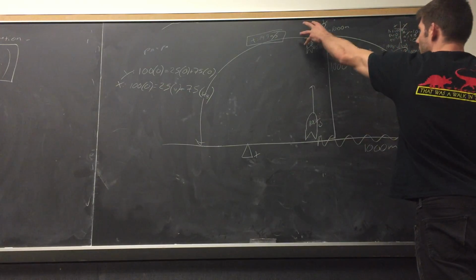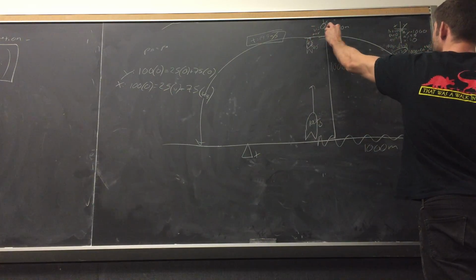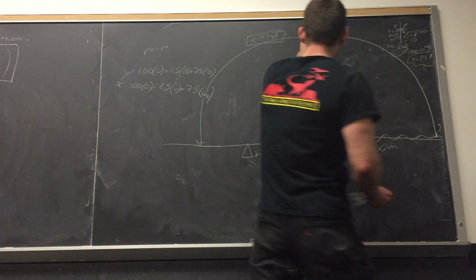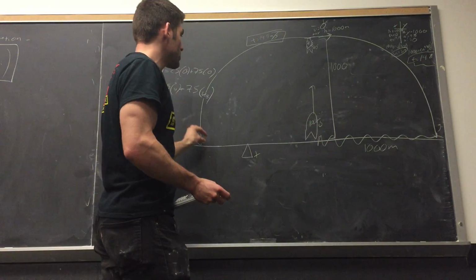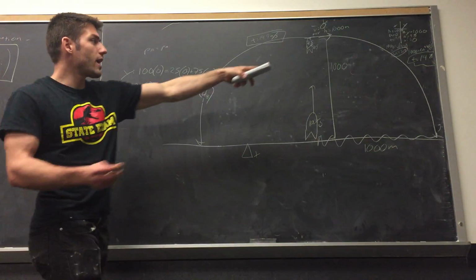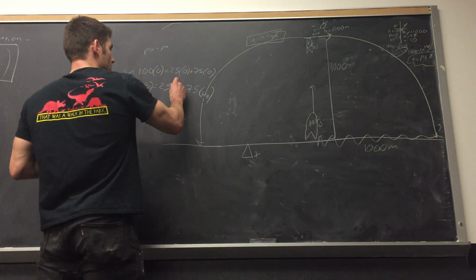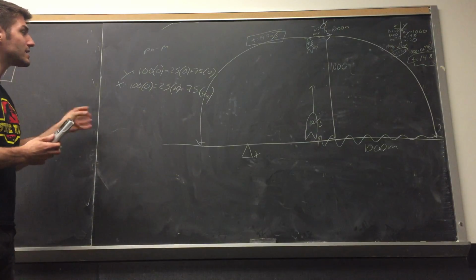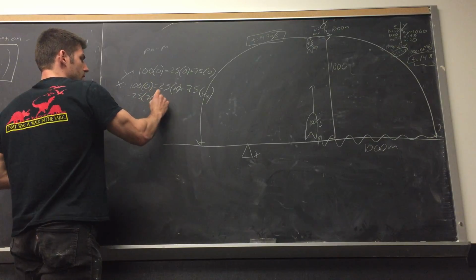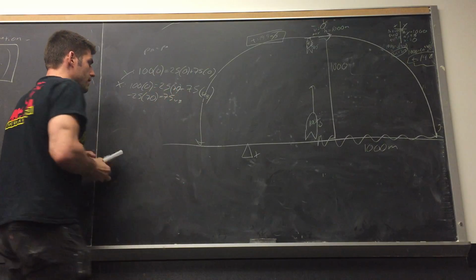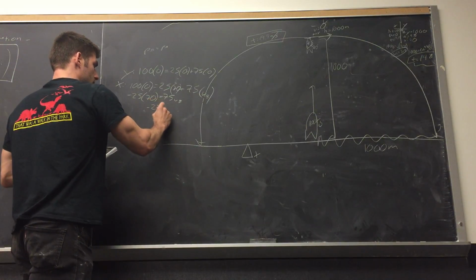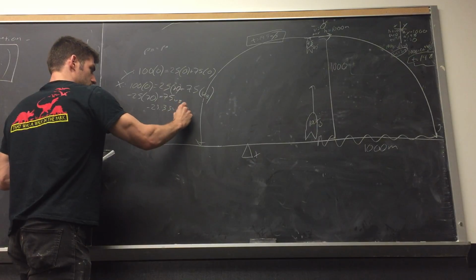My rocket goes up, it explodes. The 25 kilogram thing moves to the right at 70 meters per second and eventually lands after 14.29 seconds. That means this thing goes up, explodes, and lands after 14.29 seconds. And I want to know what its velocity is. What is velocity B? Well, I just figured out the velocity of the 25 thing, it goes 70. So it's not such a mystery anymore. And I get negative 25 times 70 is equal to 75 times VB, and negative 25 times 70 divided by 75, negative 23.33 is equal to VB.